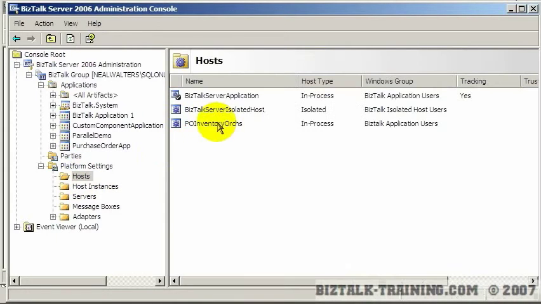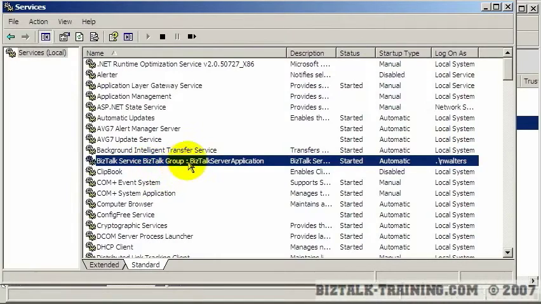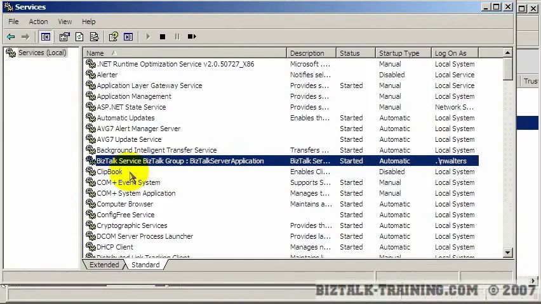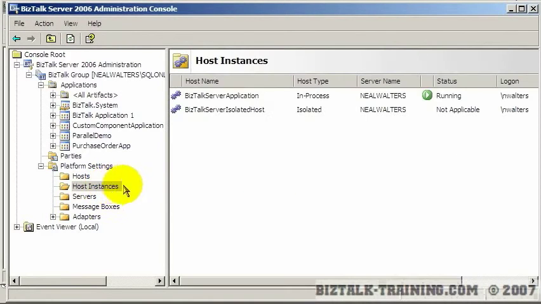You can see right now there's no instance for this, because if there were, I would have here BizTalk server group :PO inventory orcs. So if I want to run my orchestrations for purchase orders in a different host, a different Windows service, I could do that as well. That's kind of what hosts are about.